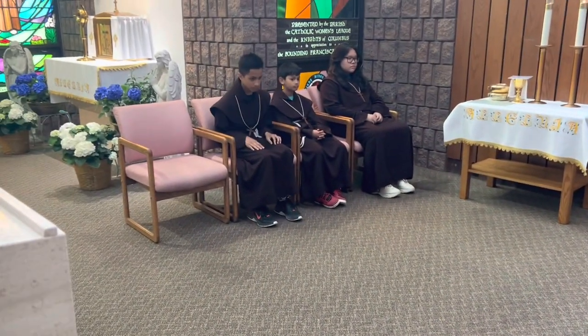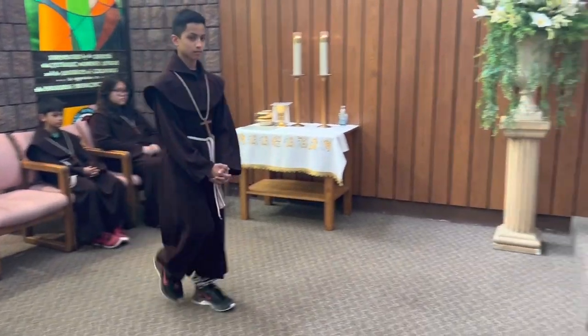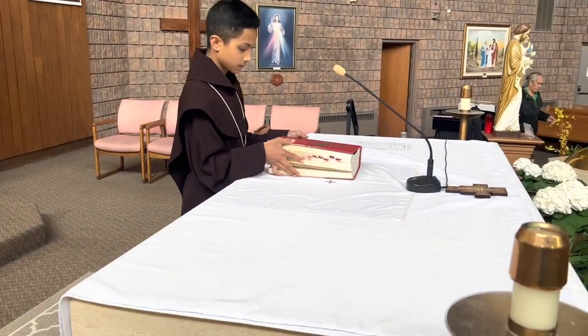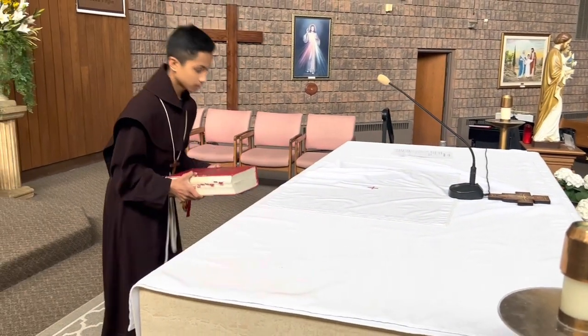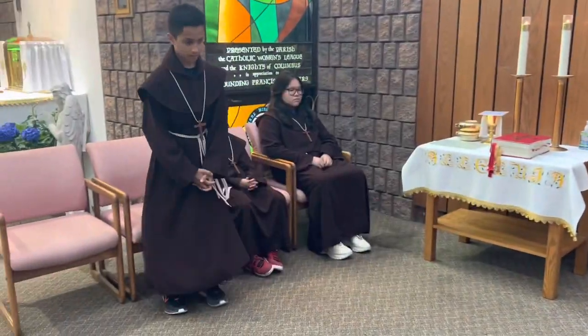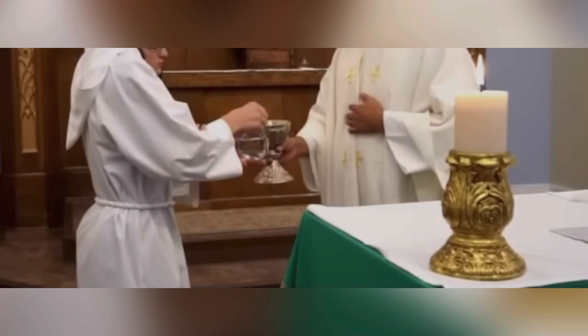When communion is about completed, the altar server rises and retrieves the missal from the altar and moves it to the credence table. Another altar server retrieves the water cruet and moves to the altar to assist the priest during the purification of the vessels. When the priest presents the chalice, the altar server with the water pours to the chalice until the priest signals to stop.